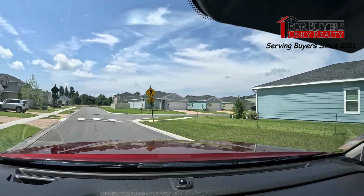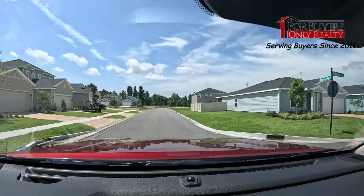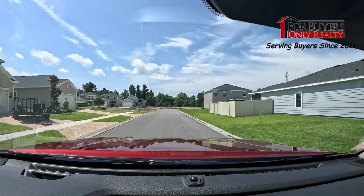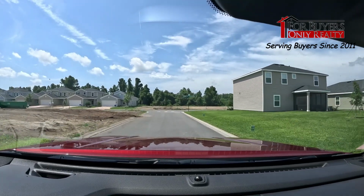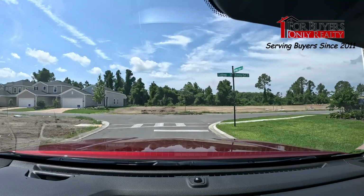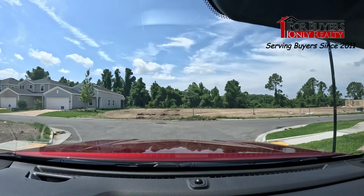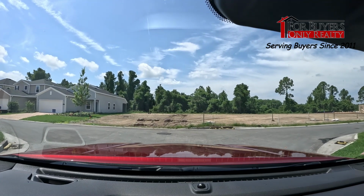That's a fast forward through the community, St. Augustine Lakes. We're coming up to the area. Now there's a few lots throughout the community that still need to be built on, but primarily Gideon's way back here, Kingsley Park Way, that we're coming up to, it tees off. To the left, you got a lot of building going on. There's a lot of big concrete trucks down there, so we'll stay away from there, but you can see what's going on.